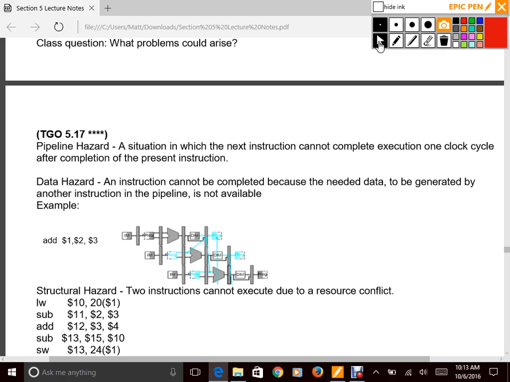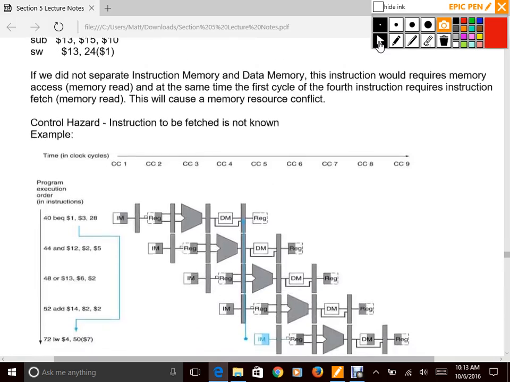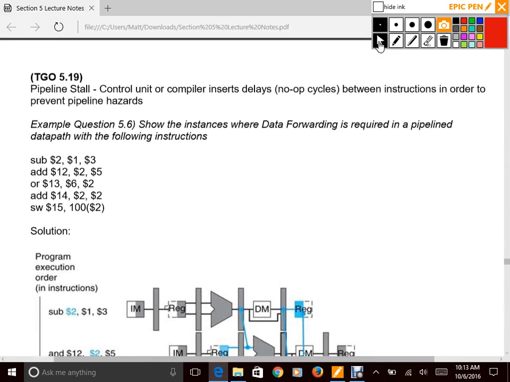Yes? Is there a way to shift the pipelines where you want to get a circle? Yes. We'll be discussing that in a bit. Basically, what you've referred to as inserting a stall. Any other questions? All right. I like this. You guys are asking the right kind of questions.